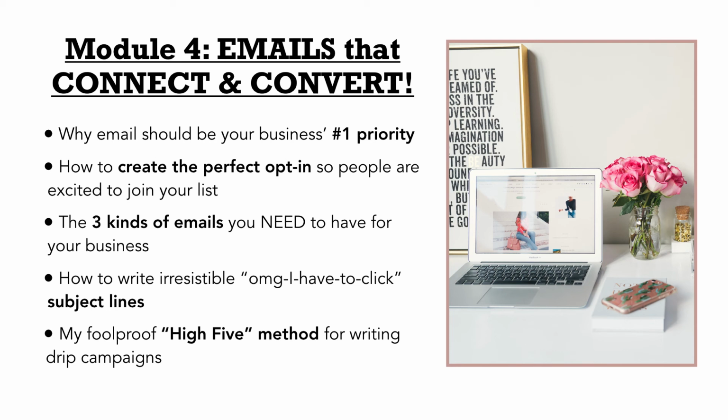Real quick, what I mean by my high 5 method is there are 5 emails that I structure in every single email sequence I send, whether it's my welcome sequence, letters to my general newsletter, or a sales drip campaign. All of them have 5 emails, and I am sharing the exact template, complete with a fill-in-the-blank Mad Lib style PDF for you to take away and use as inspiration for your own emails. You're welcome.